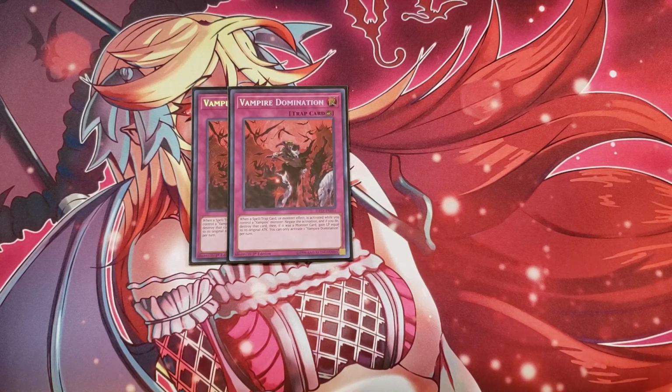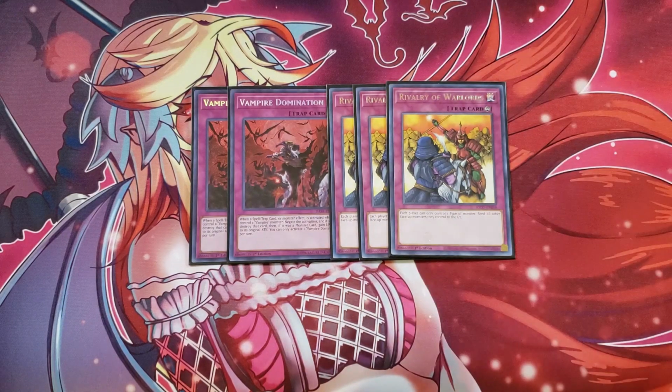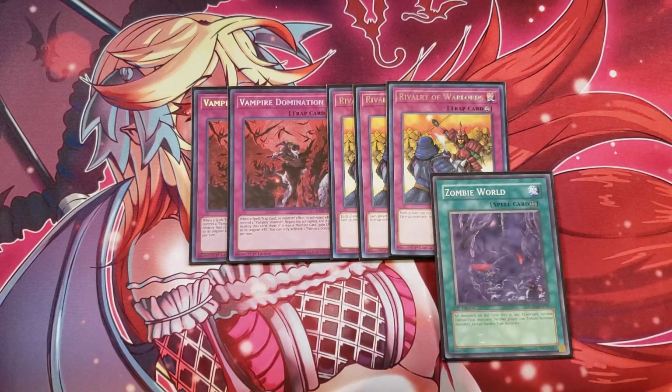I then play 3 copies of Rivalry of Warlords. Rivalry of Warlords has a really interesting interaction with Zombie World, because basically when you have your copy of Zombie World on the field and you have your copy of Rivalry of Warlords, it turns everything into zombies. But each player can only control one type of monster. So if your opponent's not playing zombie monsters and the monsters on their field become zombies, then you basically lock them down from summoning, which is really insane.